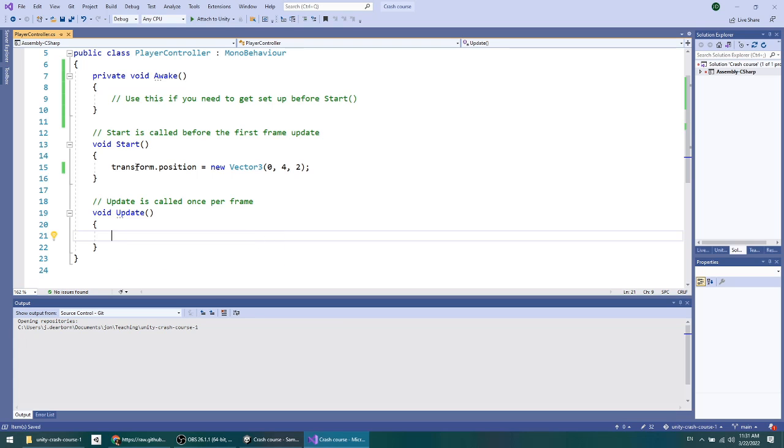So similarly in Update, we can mess around with transform.position here. I'm going to be starting off somewhere up in the air, 4 meters up, and then transform.position, let's do plus equals new Vector3, and say 1 in the X direction. Update, like it says, is called once per frame. Anybody know how many frames per second is typical in a modern game? 60, right? So 60 frames per second is usually our target, because that's the usual monitor refresh rate, 60 hertz, 60 times a second. To create the illusion of motion, we want to do something every frame, make something move every frame, so that your brain thinks that it's actually moving. So that's what we're doing here. I'm going to be moving this thing 1 meter every frame. How does that sound?